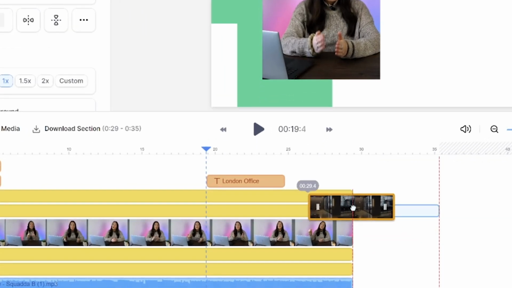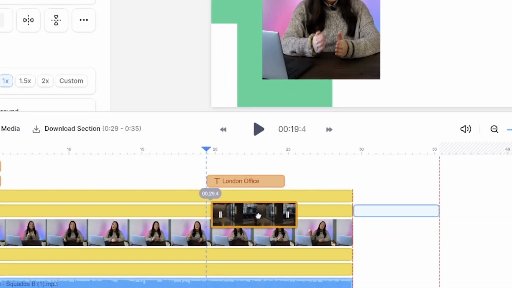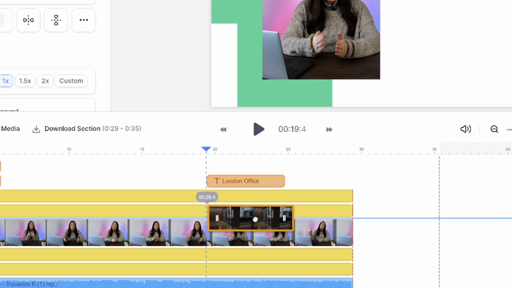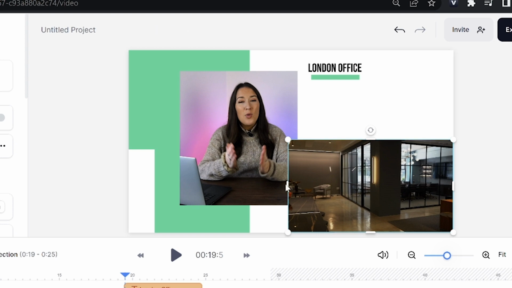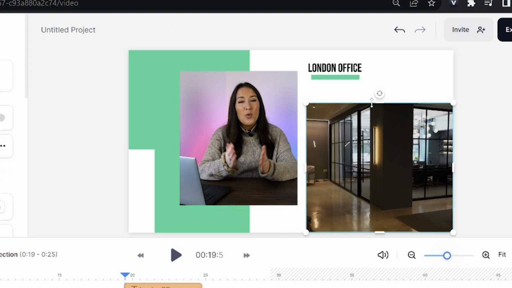So you're going to have to drag and drop it over your video layer to the point that you want it to appear on screen. Now you'll see a blue line between the layers and then just drop it in there. Now you may need to resize your clip so that it fits on screen. You can just push and pull on those corner and side toggles.